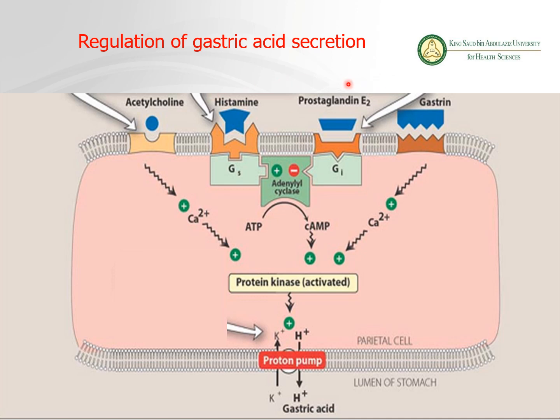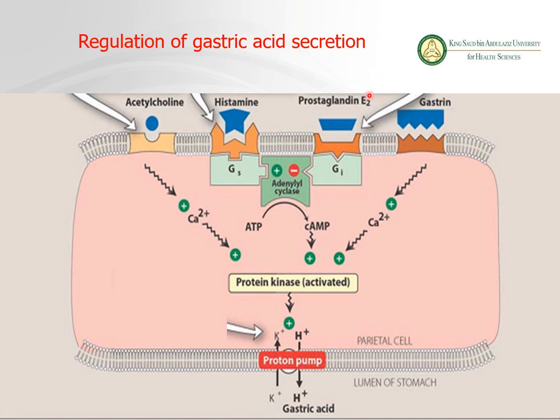Okay, another mechanism is very important to know here, the effect of prostaglandin E2. Remember, if you recall from the NSAIDs, we have discussed that one of the main side effects of NSAIDs is the production of ulcer. And why ulcer? Because NSAIDs are inhibiting prostaglandin E2, which has a protective response against the ulcer. Because prostaglandin E2 activates the G inhibitory proteins here, and they inhibit the activation of this proton pump, right? So they are protective, they inhibit the release of HCl into the stomach.